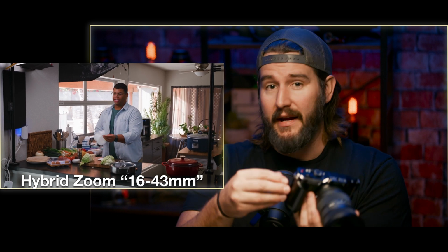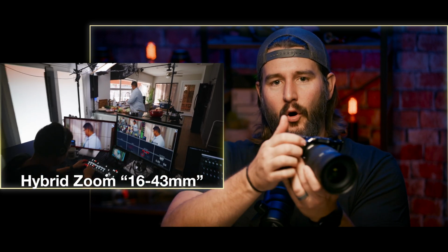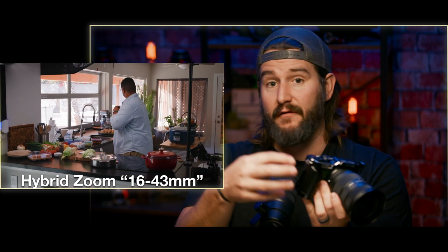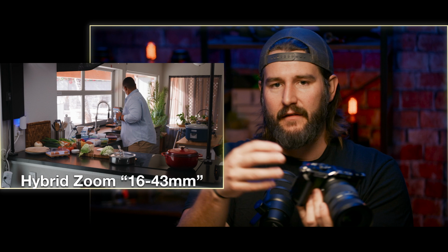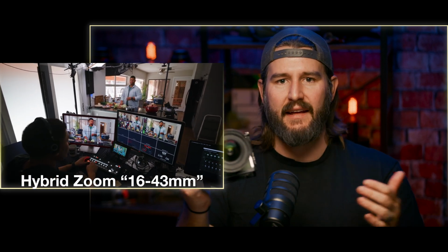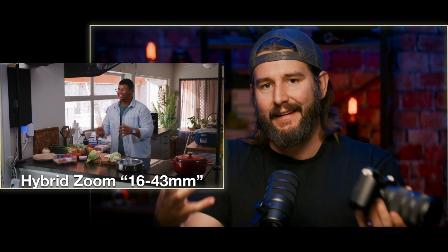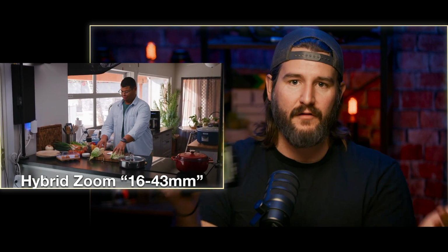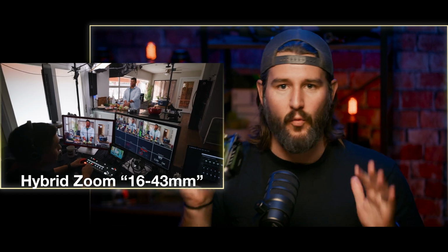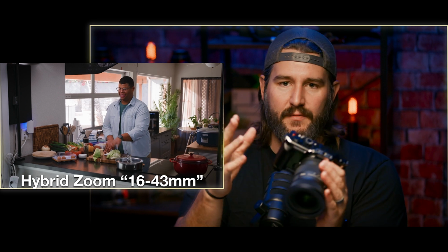Not only is it micro HDMI, but it's also on the side of the grip. So if you're holding the camera, you can't easily plug in USB-C for power or HDMI for monitoring. So the S9 is built really to be handheld, not to be kitted out with things plugged into it in a usable way like you'd have on maybe the S5 Mark II, where all those ports are on the left side and keeps it away from your grip. So there's some compromise, there's some sacrifice when shooting with the S9.